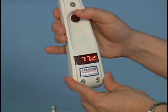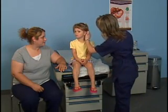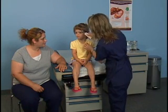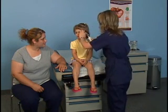You'll hear a beeping sound and see a blinking red light during the scan. These tell you that the reading is taking place. Rapid beeping and blinking indicate that the temperature is rising. A slow beep means that the thermometer is still scanning but not finding a higher temperature.